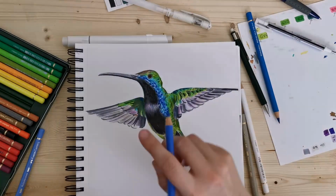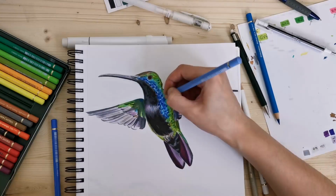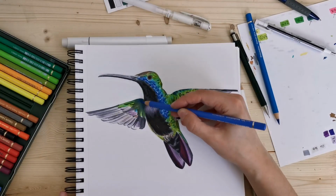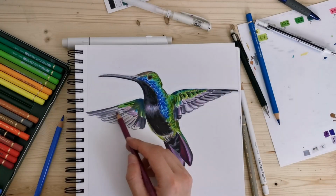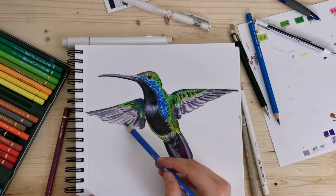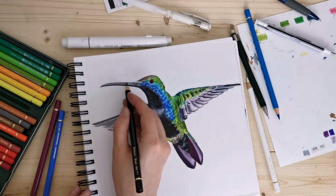Here I'm adding in some little detail with my coloured pencils, trying to add some highlights with the white where I might have gone a little too dark. I don't know if it made it terribly much of a difference. Maybe it did.